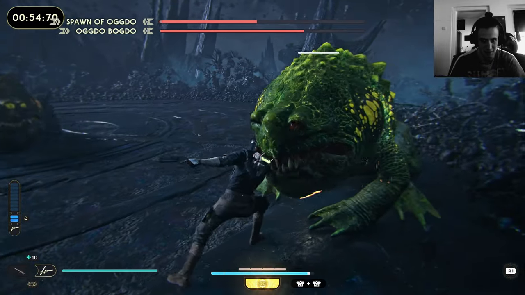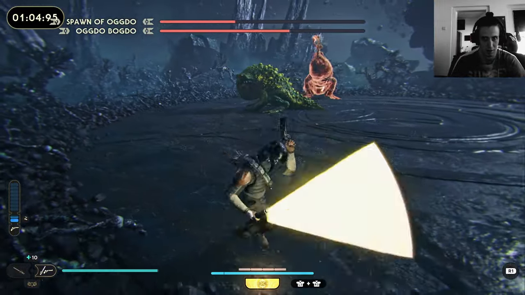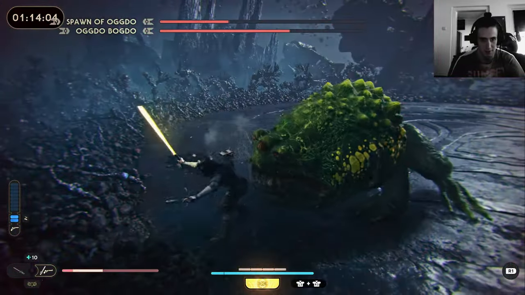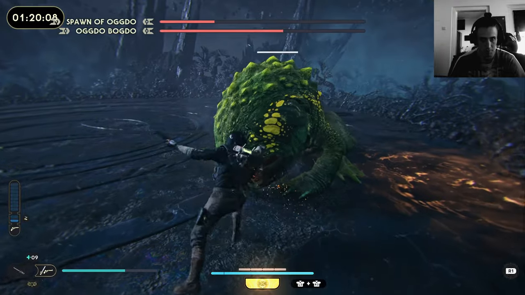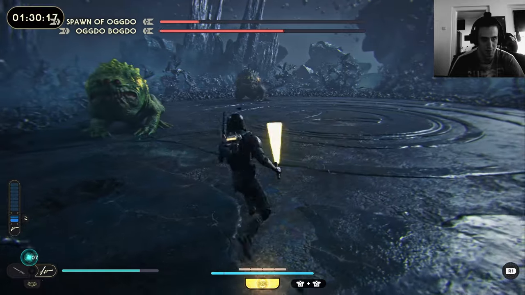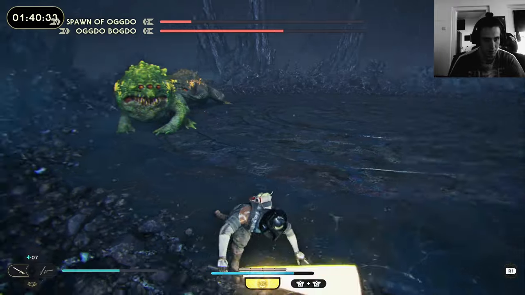I saw it right next to me. This time he hit me, and this time he hit me. Another stim. Right here, BD. No. No. Stop it. Stop it. Help, stop it, BD. I forgot about lightsaber switching. That block didn't help me.